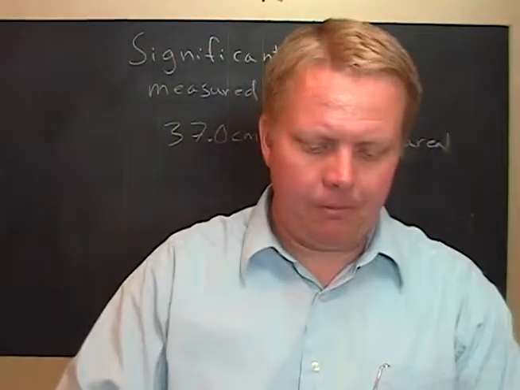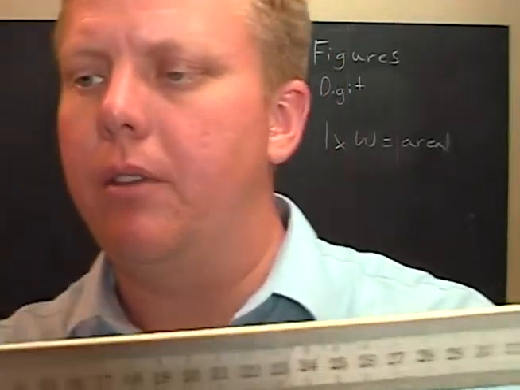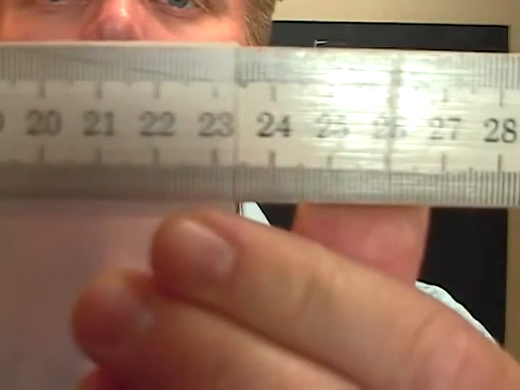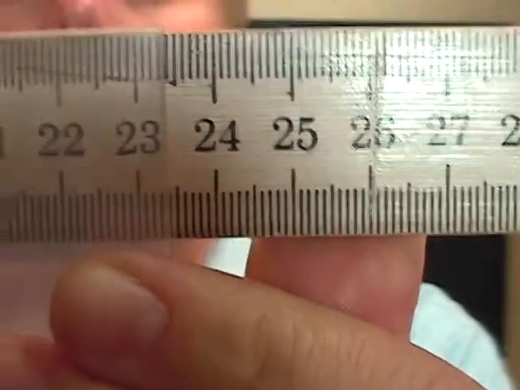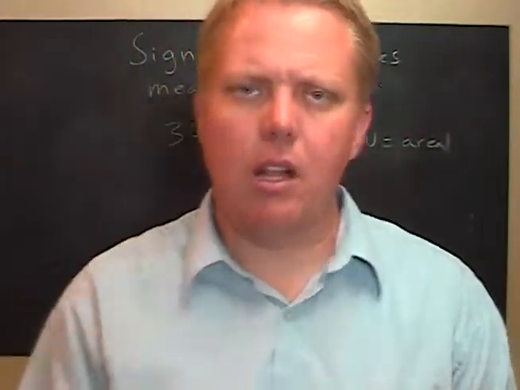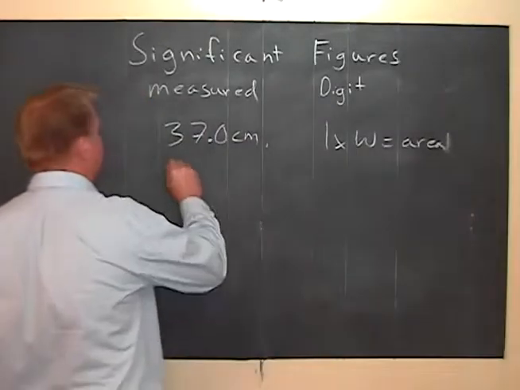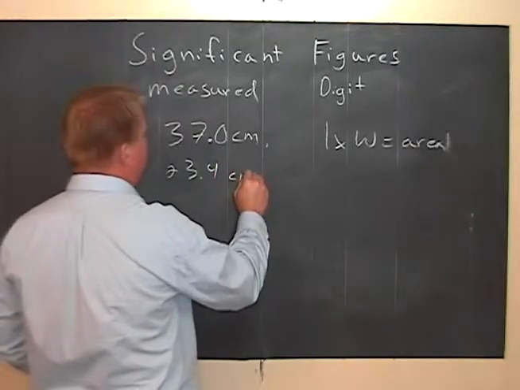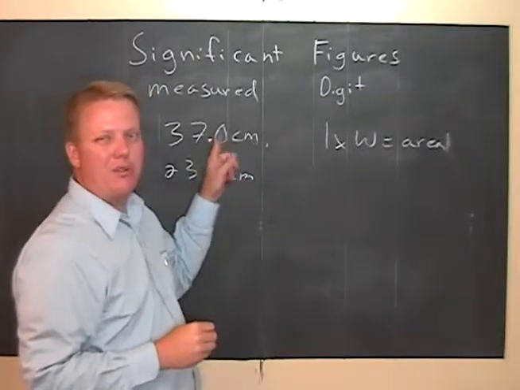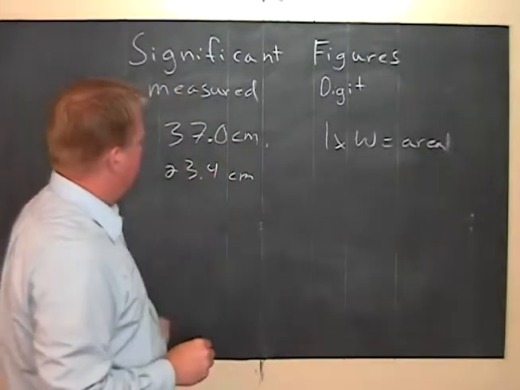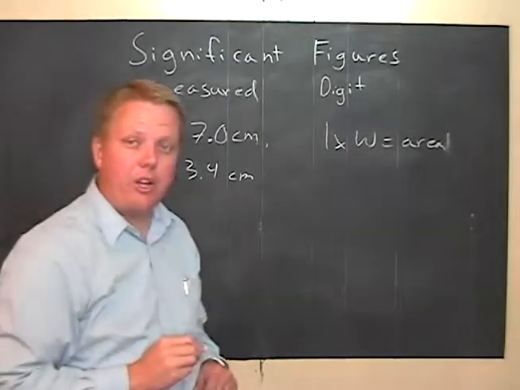Now, one more measurement. Let's get the width measurement on this. You'll have to help me out here, class, because I might not be able to see it. 23.4, looks like. Thank you, class. 23.4. Seems easy enough to know that we need to write that 4 there, because we measured 4 little marks. Just don't forget to write those zeros when those come up. Alright, so this is our length, this is our width. Now we can calculate area.